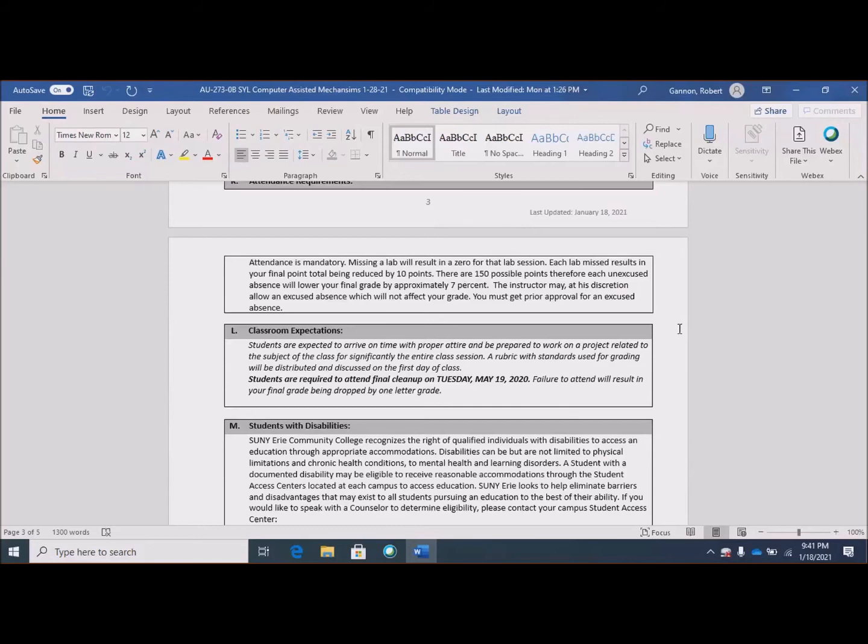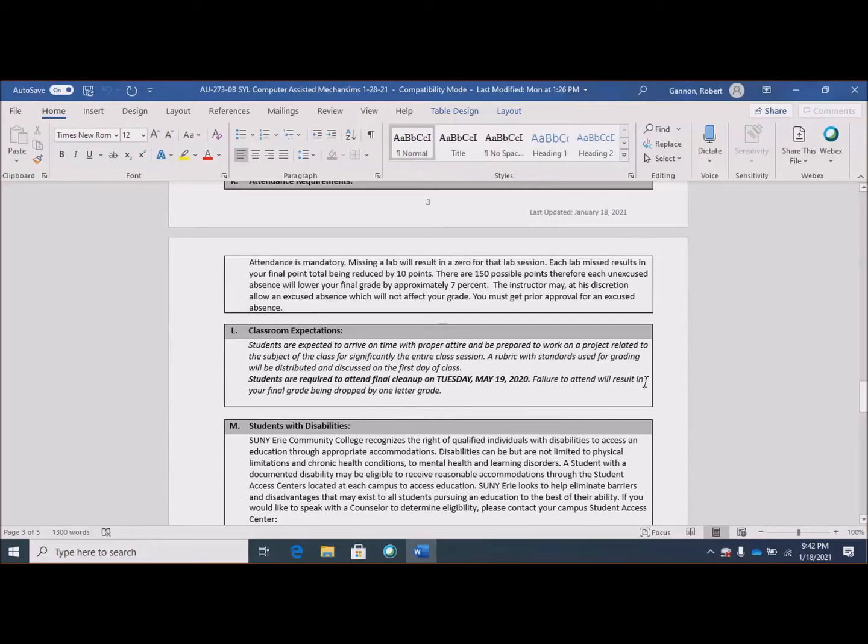Typically, if people miss 3, 4, 5 labs, forget it. You can't pass. Almost all the time, when I have to put an F for final grade, and people ask, Bob, why did you give me an F? All I have to do is look back through the attendance, and what I find is there were maybe 3, 4, 5 labs missed. You don't even have a chance then, right? So attendance is very important.